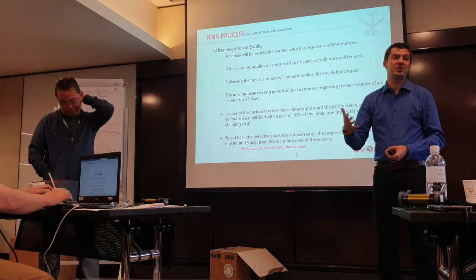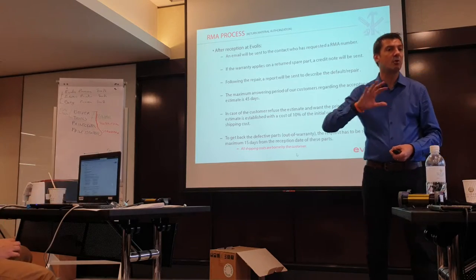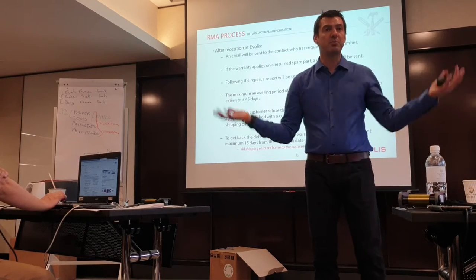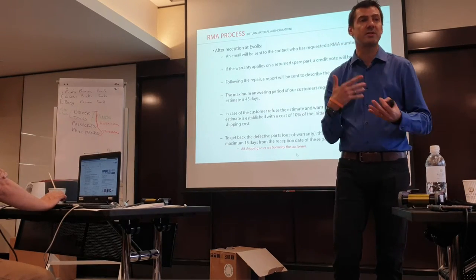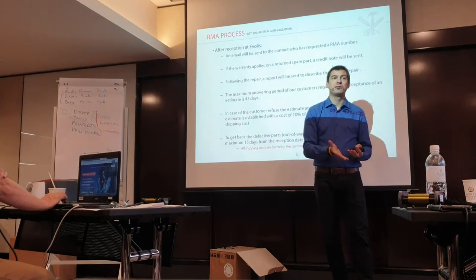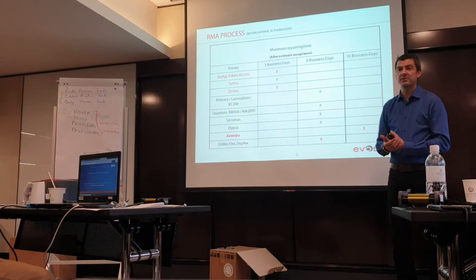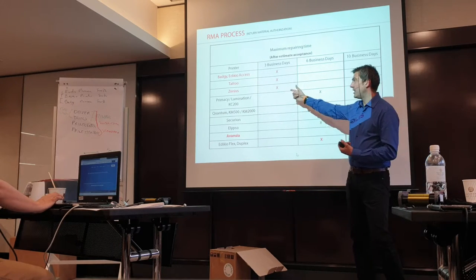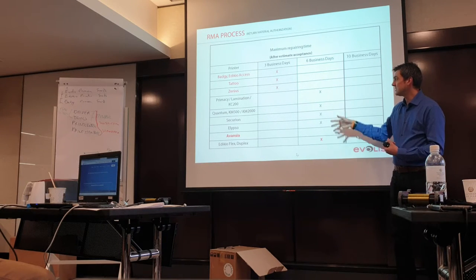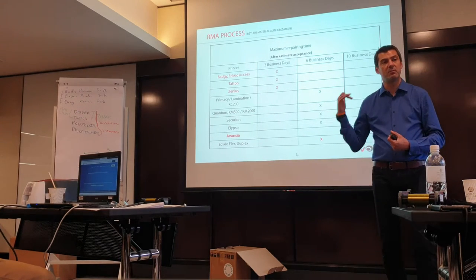Remember, the goal is to be efficient. You have lots of customers to manage. You have not only the Evolis brand. The goal is to go fast. We work only on Evolis, but we have multiple resellers, so we need to go fast as well. To go fast is to be efficient, and to be efficient is to send all the information that we require. The goal is to maintain 3 business days for the classical, 6 business days for the digital product, 10 days for the avant-garde, but you will understand why.